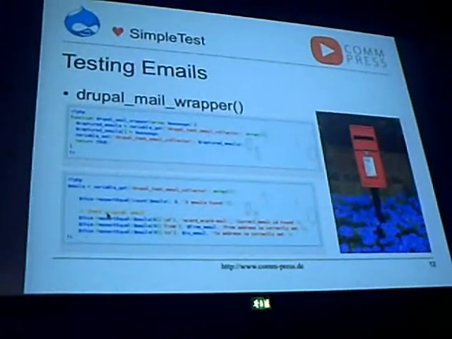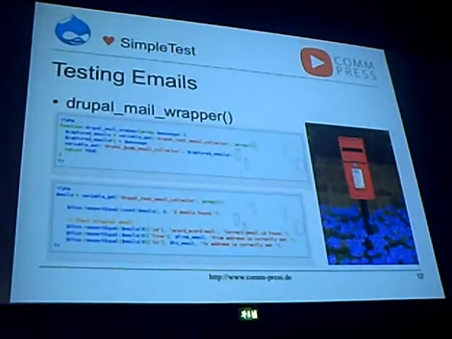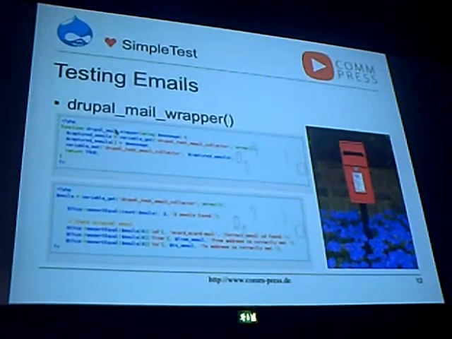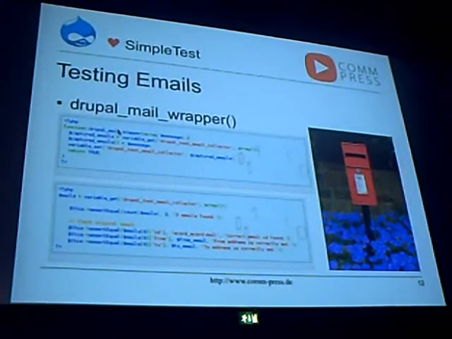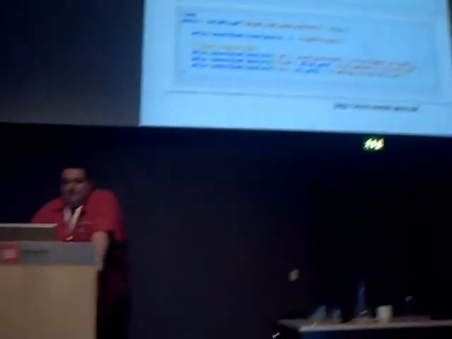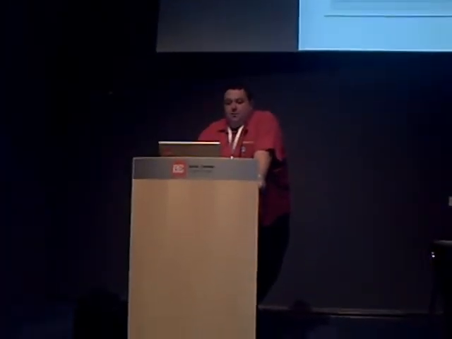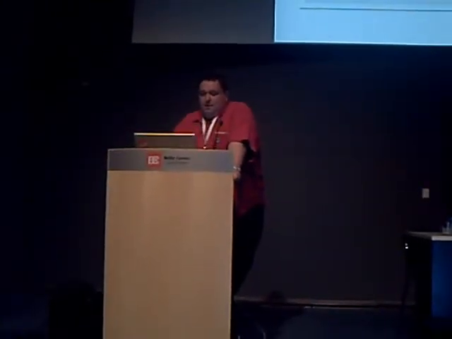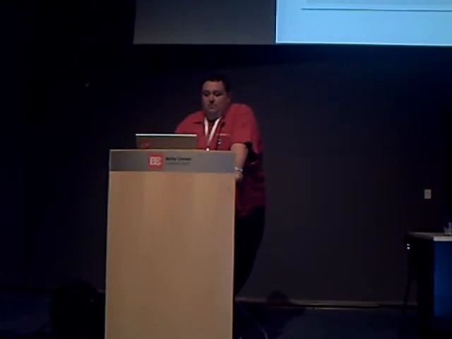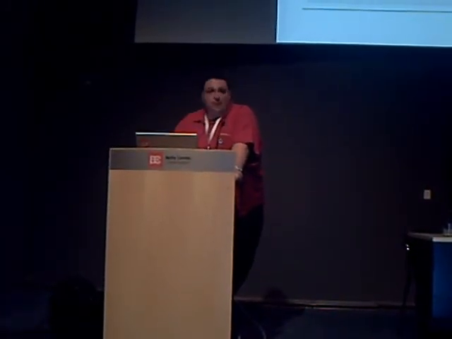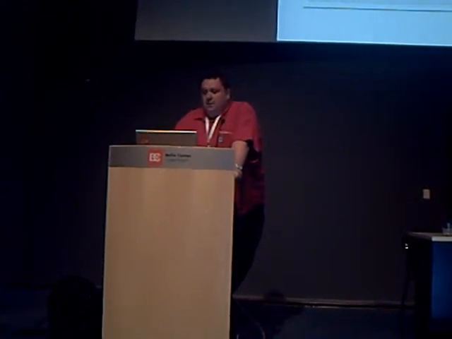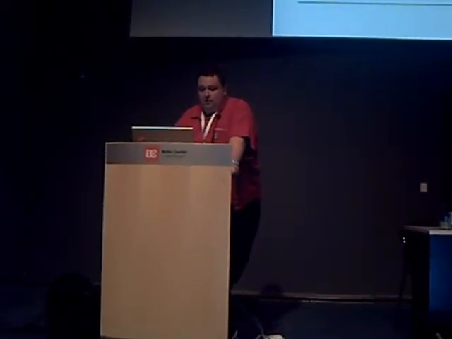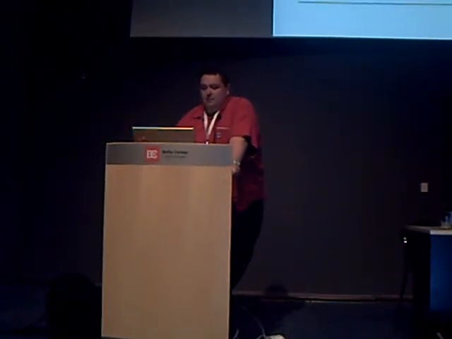Searching for the needle in a haystack. You can test emails with drupal_mail_wrapper. There's this function, drupal_mail_wrapper, that is used by modules like SMTP and PHPMailer. They're getting any mail the system wants to send. Testing mails is working the same way. The Drupal web test case is collecting every mail for you and then puts it into a system variable, drupal_test_email_collector. You get an array with all information about the emails the page tried to send, and you can easily now use a search on this and expect some stuff to be inside.